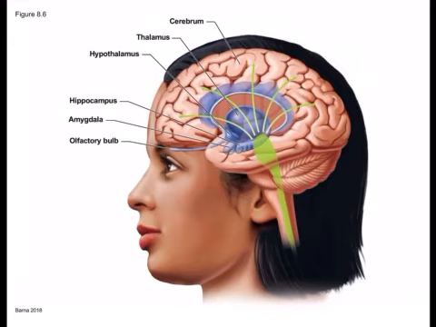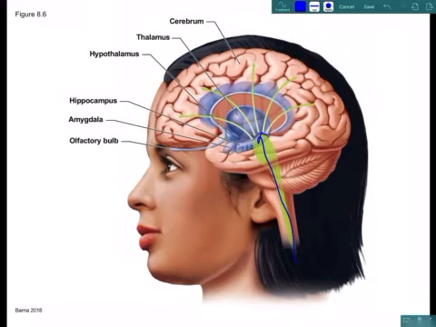Now, there's something shown in here in green, and it's not labeled, but this green thing is called the reticular activating system. This reticular activating system is just a bunch of networks of neurons that runs through the medulla oblongata, goes up through the brainstem, and then goes up to the cerebral cortex. It basically filters sensory input. So basically it sorts out what's important and what's not important.